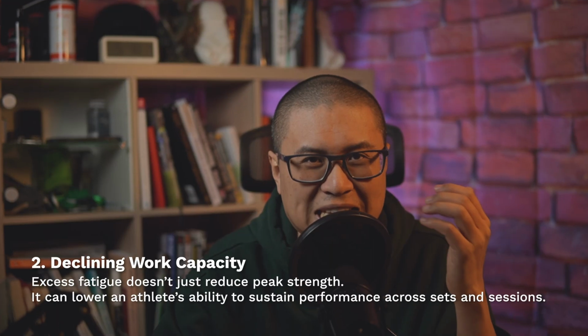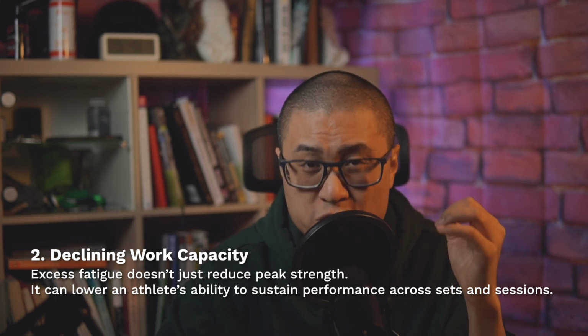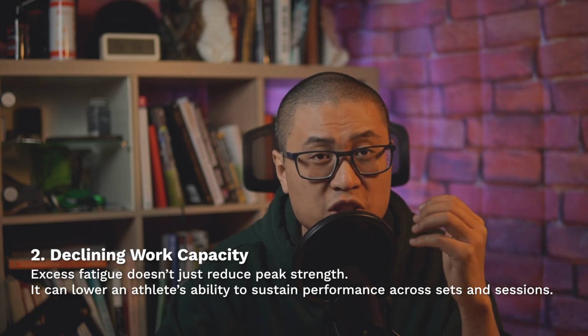The next one is declining work capacity. As I mentioned before, excess fatigue doesn't just reduce peak strength, it can lower the athlete's ability to sustain performance across sets. The first place this shows up is in fatigability, how quickly RPE climbs across multiple straight sets.